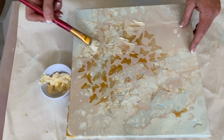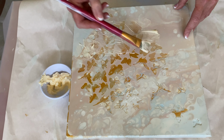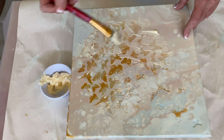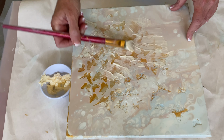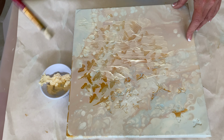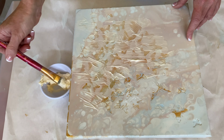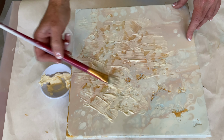I did a test run on this and I used shea butter lotion, because the last test I did, I didn't think was indicative of how the lotion would react because I used water too. And so I wanted to see what would happen if I used lotion without water. And something weird happened with it. It got gummy as I was rinsing it off. It turned into little pill balls of glue almost. And then they wouldn't come off the canvas.